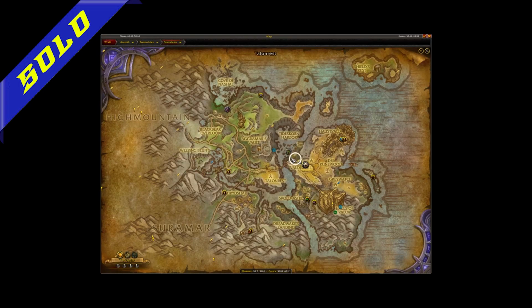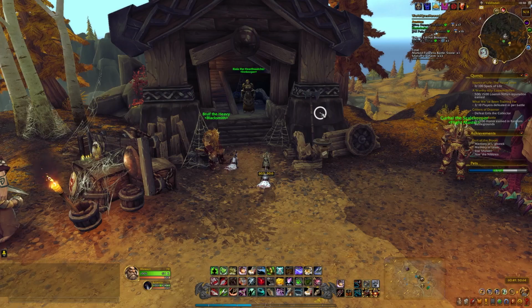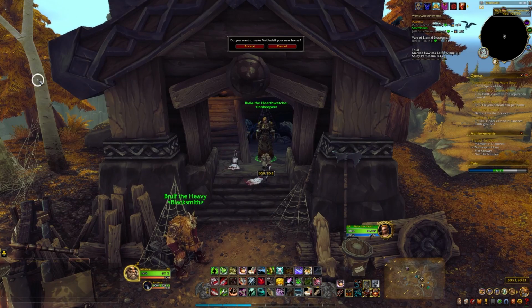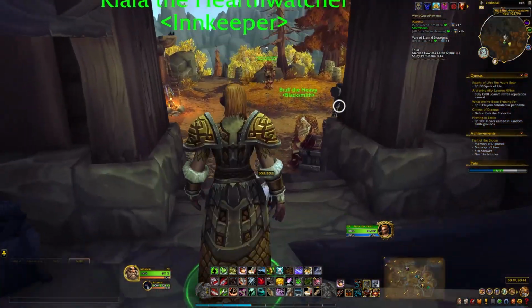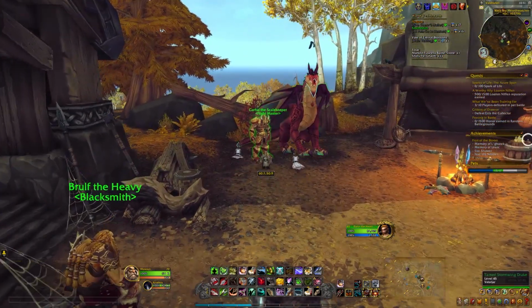Today we're going for the Poor Unfortunate Souls achievement. How we're going to do that is we're going to head to Valdistal over in Stormheim, and we're going to see this little innkeeper here, Riala the Hearth Watcher. We're going to set our Hearthstone here with her. That's going to help out for whenever we get the buff that we need from Black Rook Hold. It's going to help us come all the way back here very quickly.